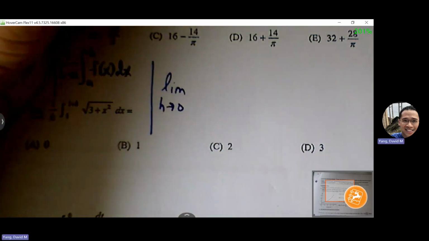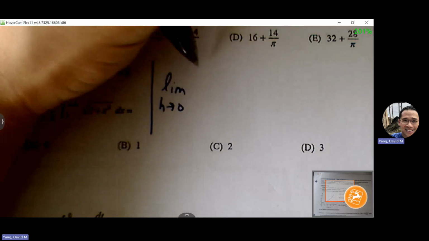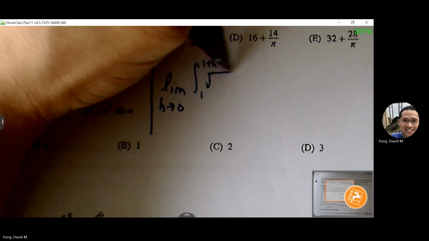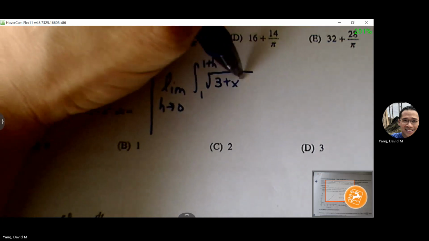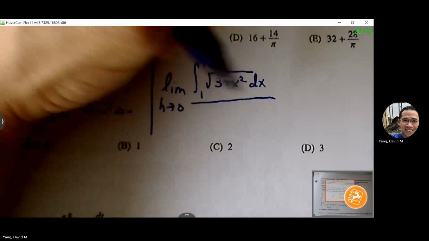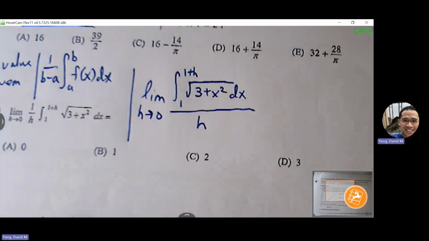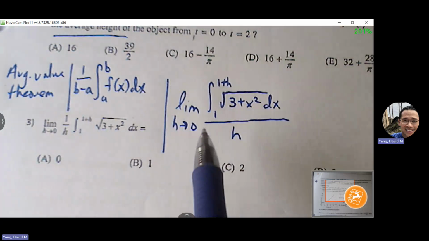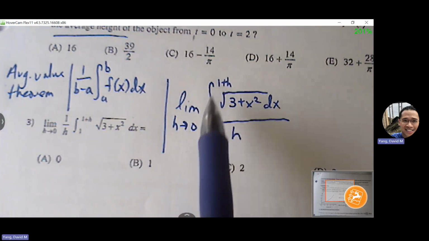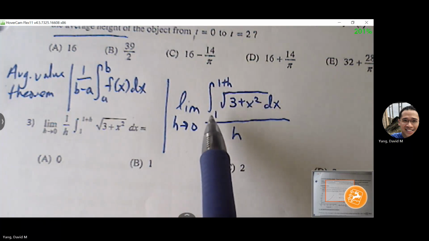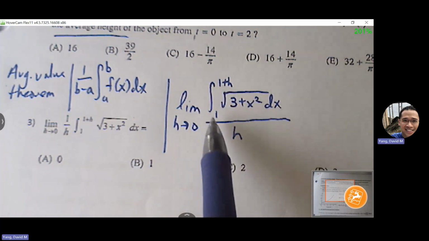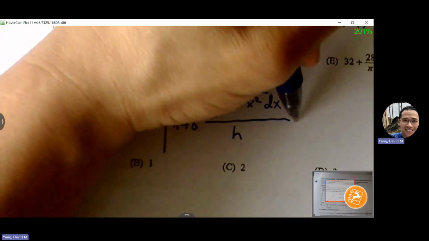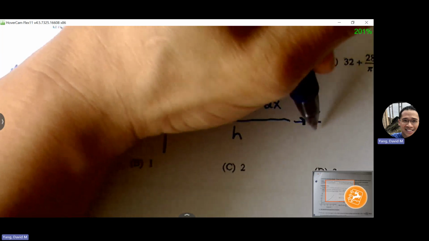Because anytime I see a limit problem, I'm always thinking maybe it's going to be something I can just use L'Hopital's rule for. Right, I got my numerator and denominator over each other. All right, what's the first thing that we can do with a limit problem? Again, right, so if I plug 0 in for h, what do I get? 1 to 1. What's going to happen if I have 1 to 1? 0, okay? And the bottom is also 0. So that gives us the green light to apply L'Hopital's rule.